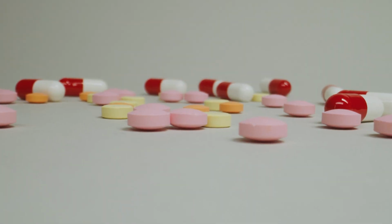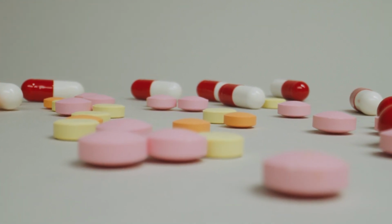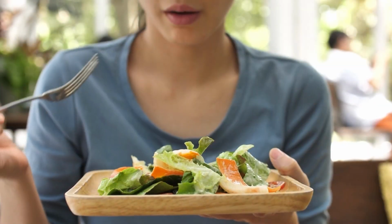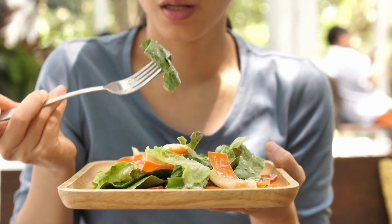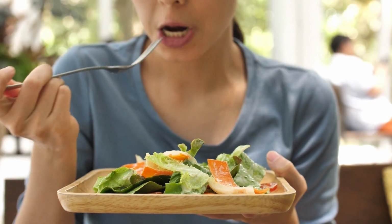And that's the major problem that I have with multivitamins. Even though we can do a really great job of formulating what we think people are deficient in, how do we truly know what that person's diet is like? Are they already getting most of those nutrients from their diet? How's their gut health? How are they absorbing nutrients? These are all factors that influence whether or not somebody should be using a multivitamin supplement.